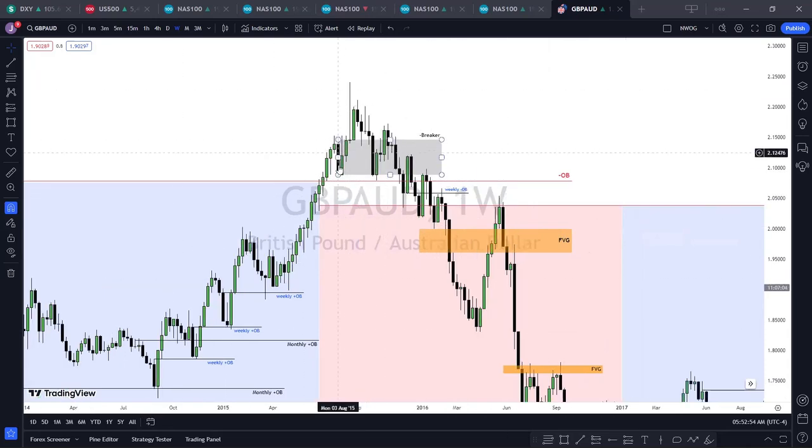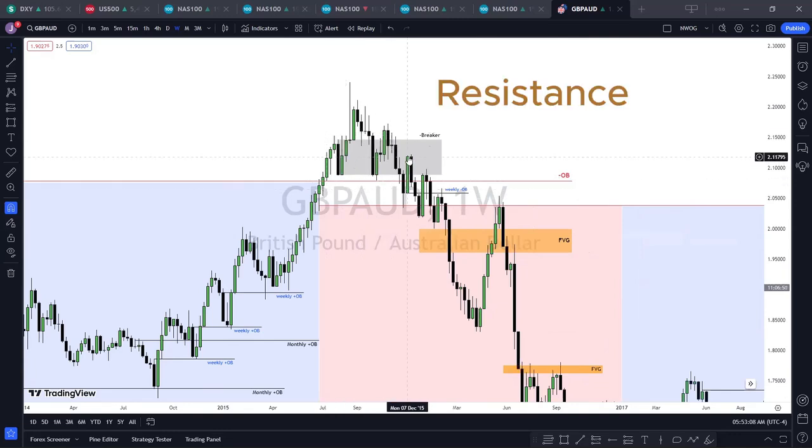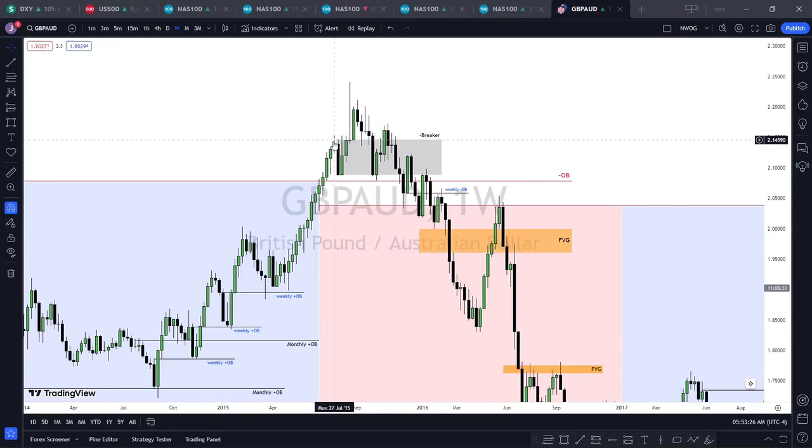So you can see here, this is a breaker block. Why is it a breaker block? Because price took out the liquidity here before breaking the low. So you can see here, market moved downwards, took out liquidity to the upside, and then broke structure to the downside. So market found support here. Now, this institutional support and resistance will be explained next month, like the breaker block, the order block, fair value gap, and every other thing will be explained.